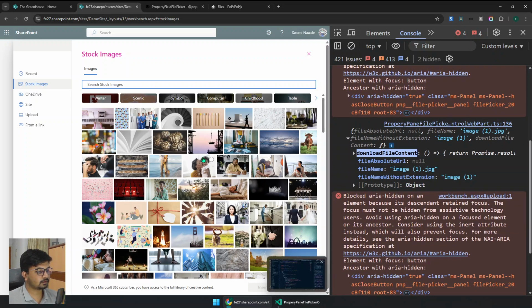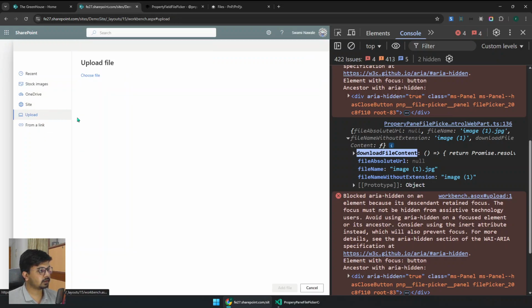So here's the process we are going to follow. Whenever the user clicks on upload, in that case only, we are going to store that file somewhere, let's say in a document library or any site asset folder. We have to apply that condition as well, because if the file absolute URL is null, in that case only we have to upload, because otherwise it's going to upload in every case, right? So we don't want that.